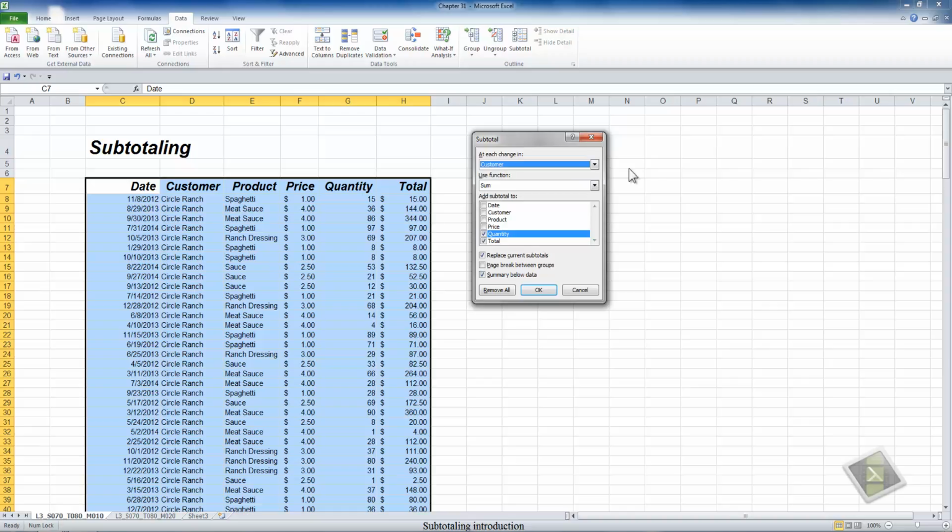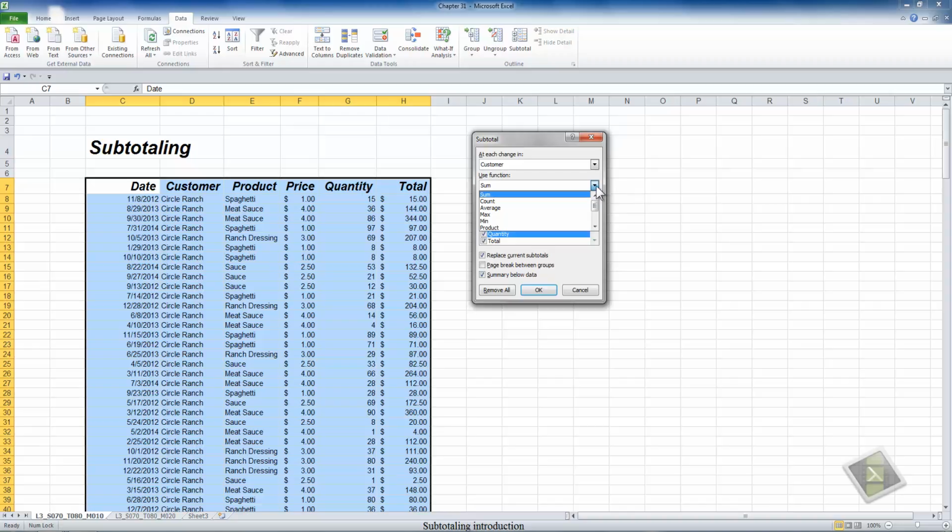I'm going to left-click and close that, and I want to sum, which is true, but I could also count, average, get the max or minimum of the columns that I'm going to select in the next field, or I could get the product, which is Excel multiplying the value in each cell by the subsequent value in the next cell. But sum is what I want.